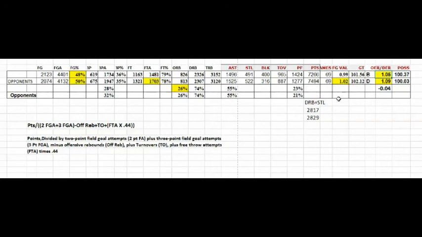But this is really good stuff for you. Anybody can do this. Anybody. You don't have to be a statistician or a mathematician. You can be a basketball coach and do this and get your information. Now you're dealing with facts. You're not dealing with perception. You're not dealing with what you think you see or want to see. These are facts.